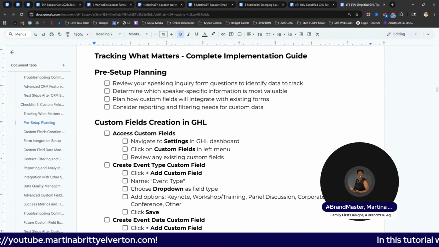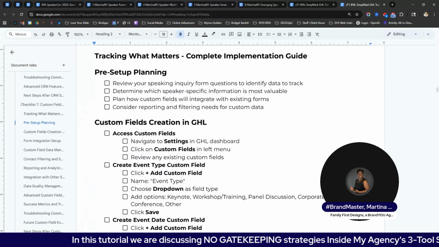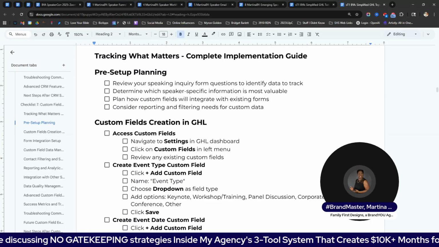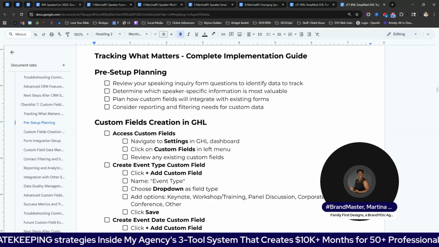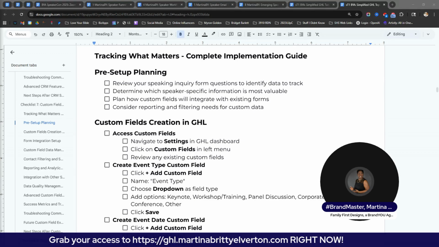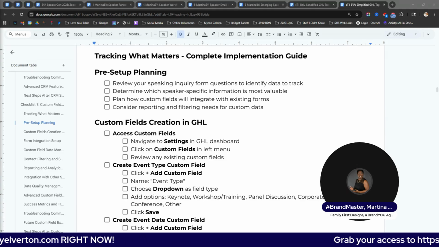We're actually going to talk through this because, again, the comprehensive part of this would be sharing and showing you every single step on the screen, and it would overwhelm you because currently you may not have your system open and you may just be watching this. So get the overview points now, and then when you join us inside of the Brand You community, you are able to go ahead and access your GHL account. If you don't have it, the link is on the screen. You are able to access your account and do what I'm showing you how to do.